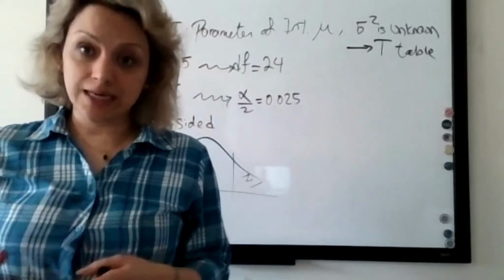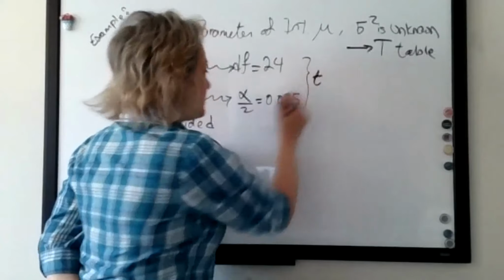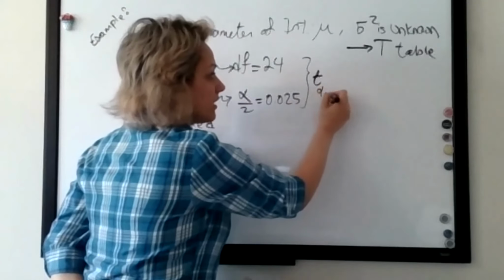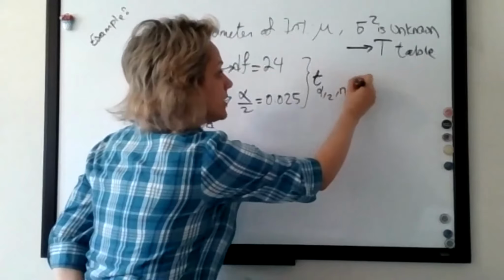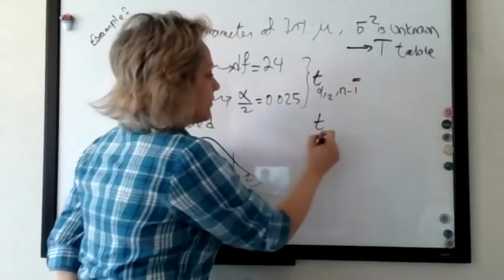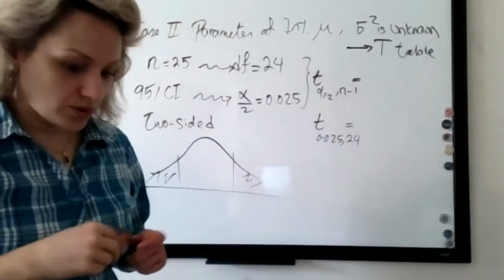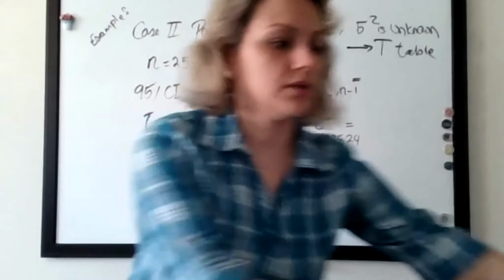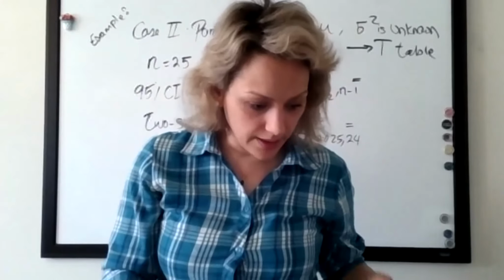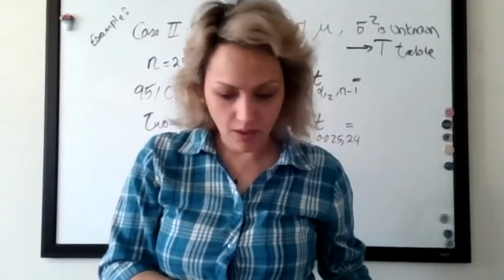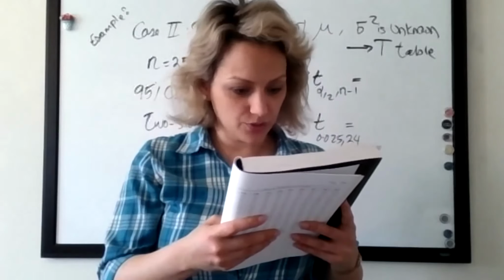Now we need to go to the t-table and read the t value. Look how I write it down. We are interested in finding t at half of alpha and n minus 1. So here it's going to be t at half of alpha, 0.025, and n minus 1, which is 24. So let's go to the table. I posted the t-table on Learn as well. I'm trying to find it first by myself and then go through the steps with you.